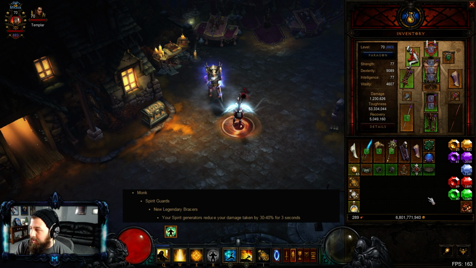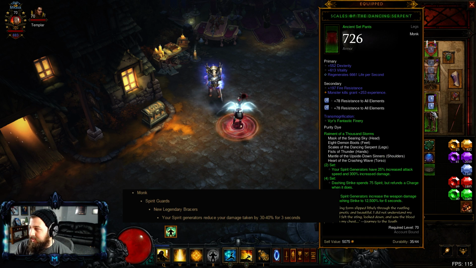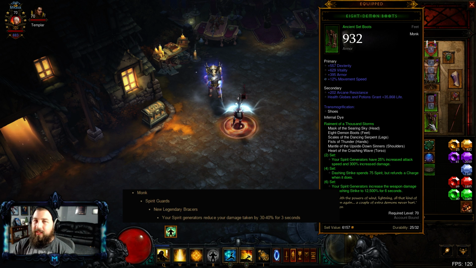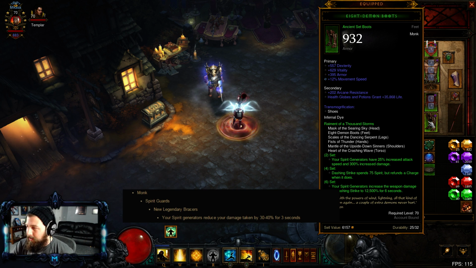Next off, we're going to go into, well, basically stat priority of your items. We'll go on boots. So these are the Raiment boots. You're going to be using the full 6 set because we'll be using Unity SOJs. So essentially what you want on boots is your Dex Vit roll. Preferably you want life per second. Armor is good. And then your movement speed. And most importantly, make sure you get your stacking resist. You want stacking resist on every single item possible.